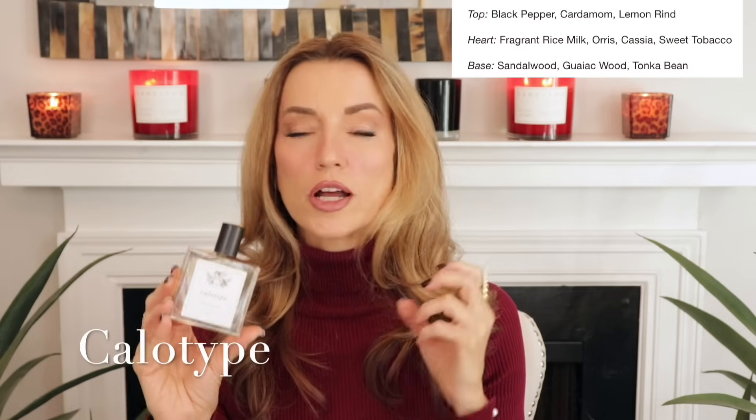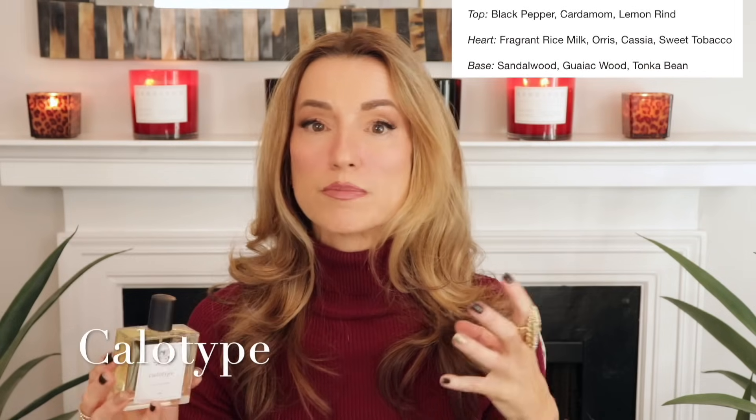Apparently cinnamon girls — or cinnamon people — who love this aesthetic vibe also love tea and spices. I have a perfume I've had forever that I've never showed — it's called Calotype, and this is for my cardamom lovers. This is a cardamom bomb. I bought it because it has rice in it — rice powder or rice milk — but that is not the star of the show. The star is a beautiful spiciness: cardamom heavy, smelling like masala chai, spicy, woody, a little peppery, slightly sweet with maybe a touch of sweet tobacco, and a little freshness like lemon way in the background. It has a beautiful woody base — sandalwood or cedar. It's a slightly lighter-wearing perfume but perfect for the cinnamon aesthetic, because cinnamon girls love chai. I tend to wear it at night — it's just so warm and cozy.